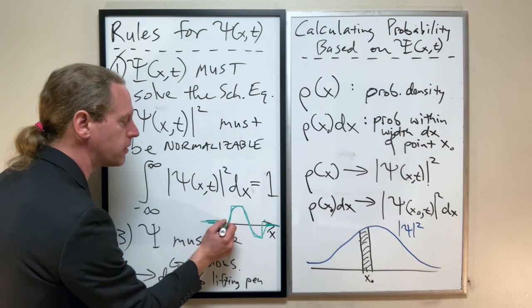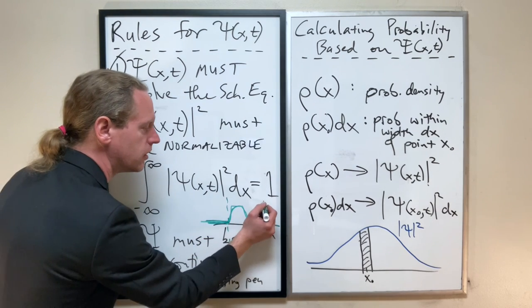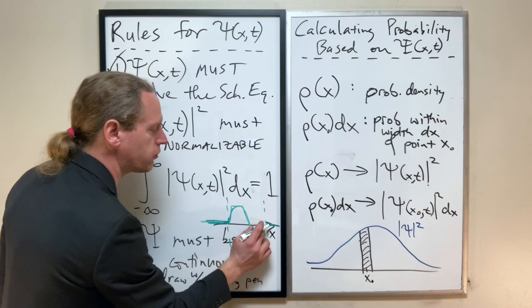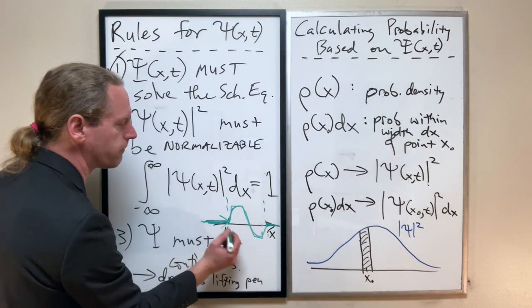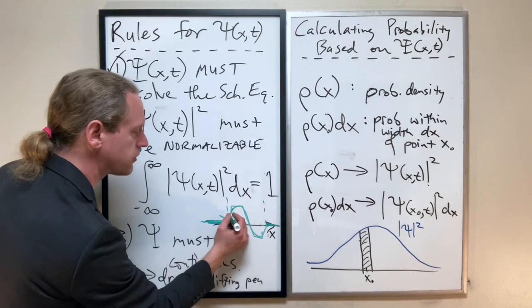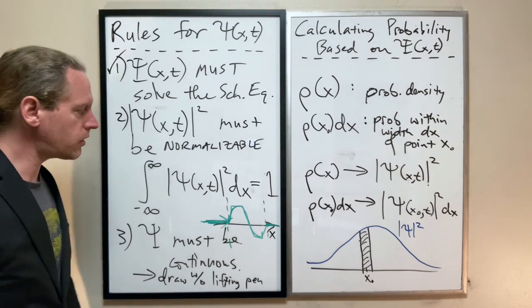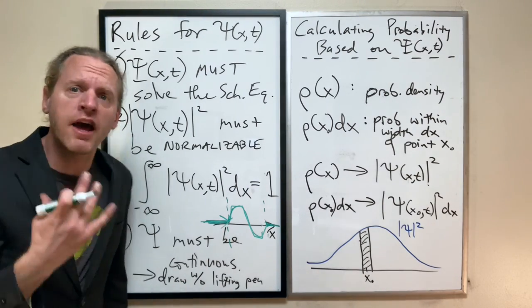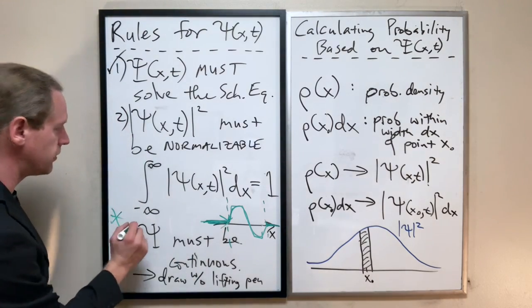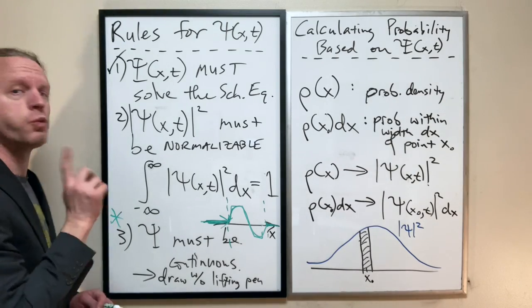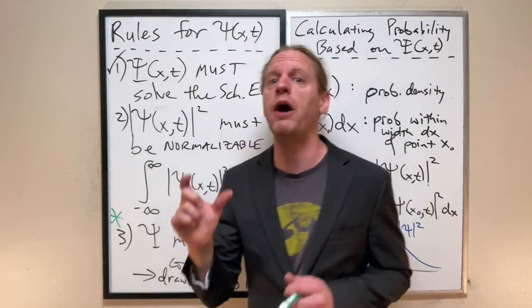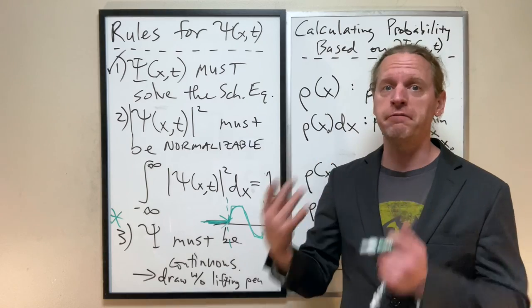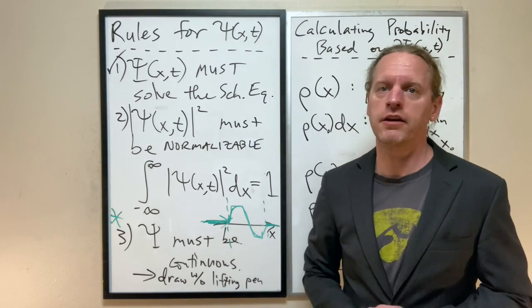So we do allow for there to be kind of different zones, but the point is that function at the end of one zone here must match up to where it starts at the next zone. So I'm getting a little bit ahead of myself, but this condition here is actually really important because it's what's going to allow us to introduce boundary conditions to get a full solution for our function psi in the end.